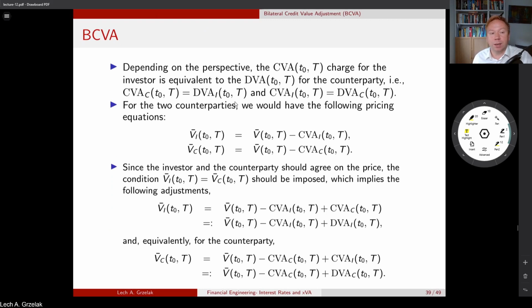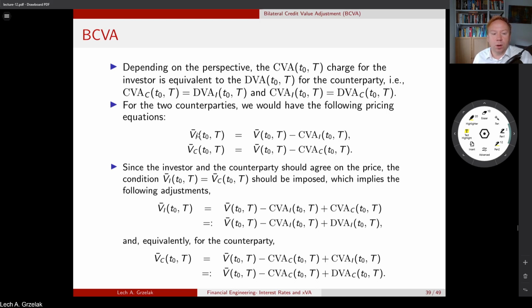Okay, so now let's take a look at how to create this BCVA fair value price of a derivative, because that's the ultimate goal of this part. Of course, here's the opposite side, and this is also important: the CVA from the counterparty will be equal to the DVA from the investor. In opposite, the CVA from the investor will look like a DVA from the counterparty. So this is a little bit of mixed relations, because you always have to look from whose perspective what quantity is CVA and what quantity is considered to be DVA. Everything depends on whether you're the investor or the counterparty, and that could of course vary.